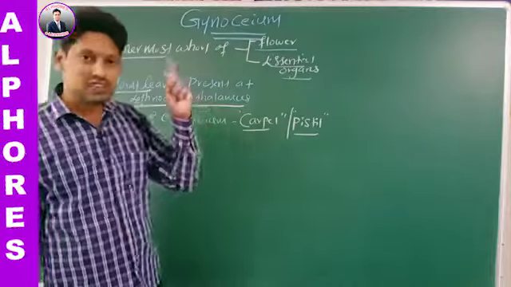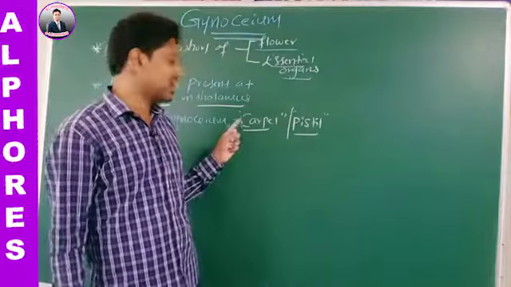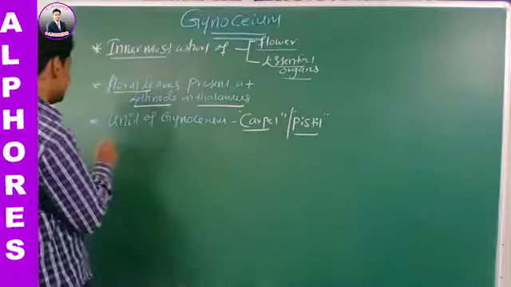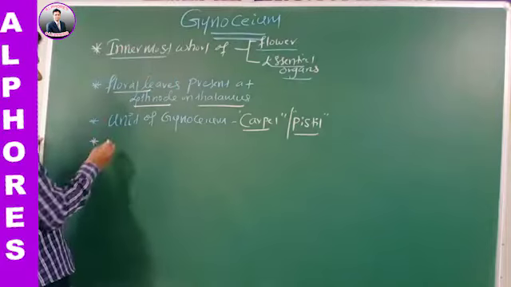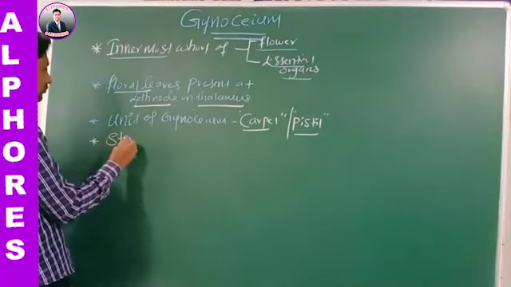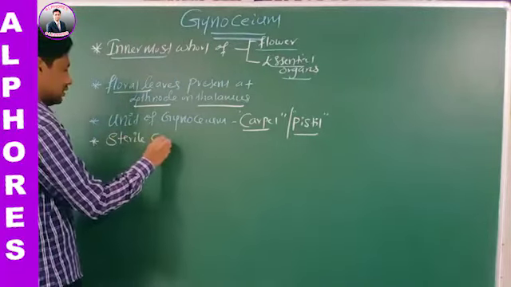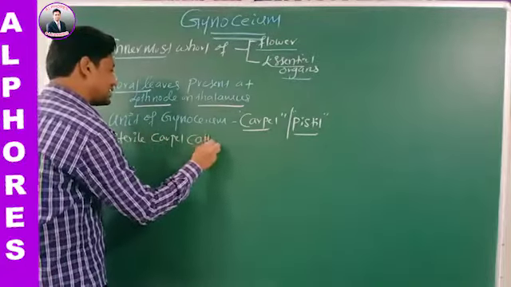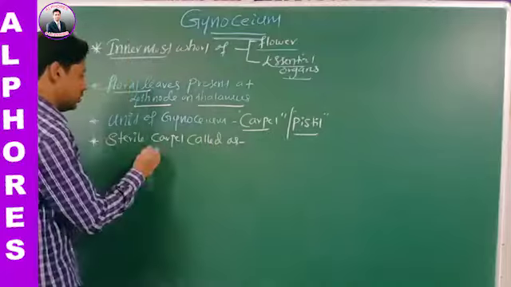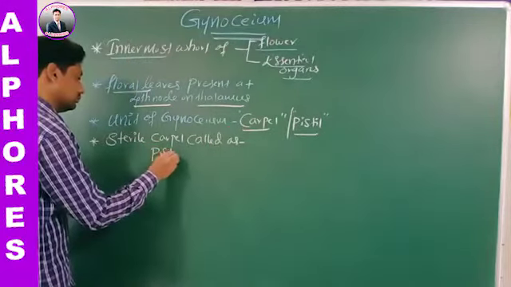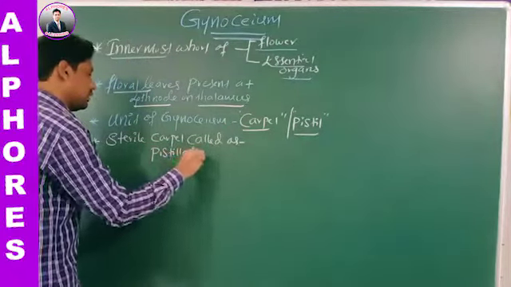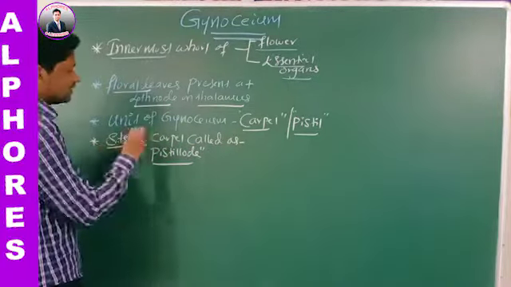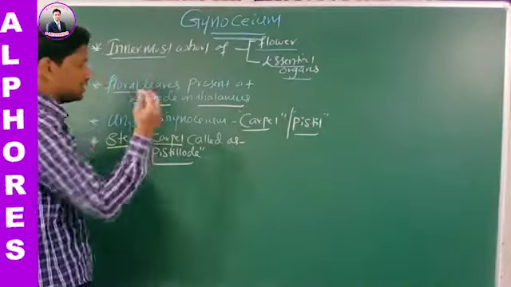Sir, sterile stamens are called staminode. Sterile carpels are called as pistillode. Sterile carpel is called as what? Pistillode. Therefore, what is the meaning of pistillode, sir? Pistillode means sterile or fertile? Sterile. Stamen or carpel? Carpel.